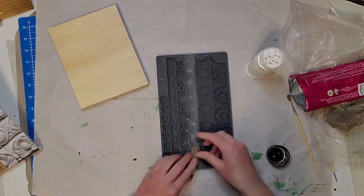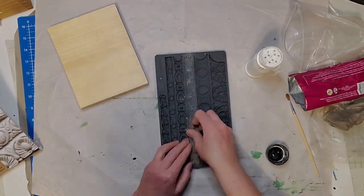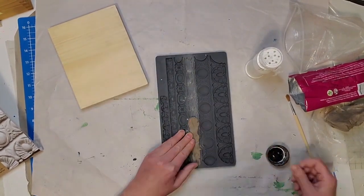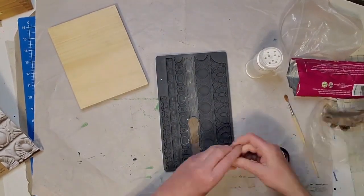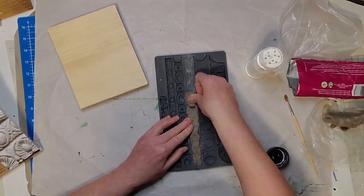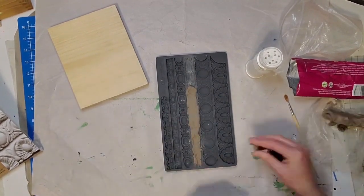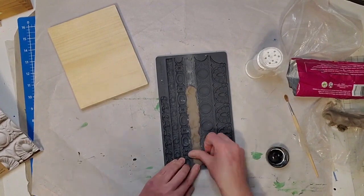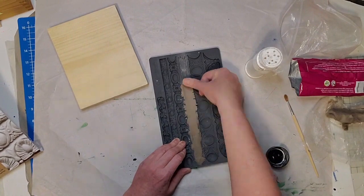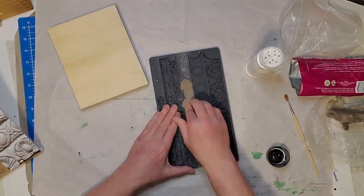So I'm putting some cornstarch in my mold here, and this is the frames mold. I'm just putting as much clay in as I need for the bottom of that wood piece, and once I think I have the right length, I'm just going to pull that out and attach it to my scrap piece of wood with some glue.